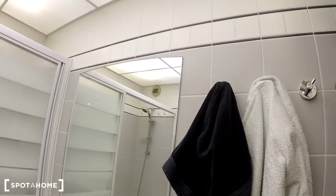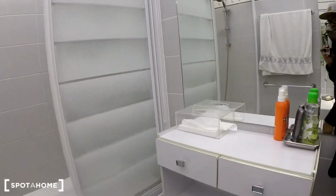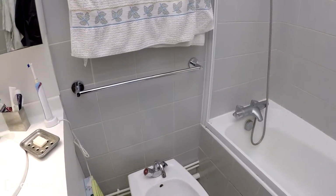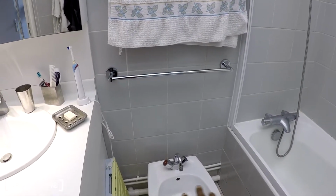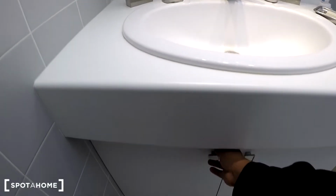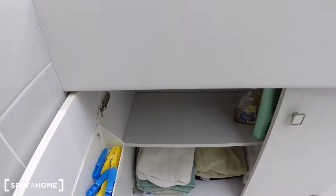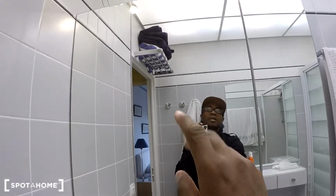So here you get hangers as well for dressing gowns, etc. You get a storage unit here, really stylish. You get one of those. Never know what to call that in English. I've never seen it in England actually. So one of those to wash your feet or whatever. There's the basin here. There's more storage space underneath here. Actually, a lot of storage space, as you can see. There's also storage space behind those mirrors.